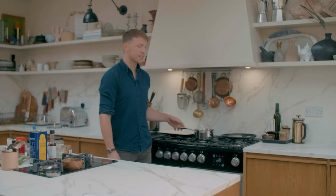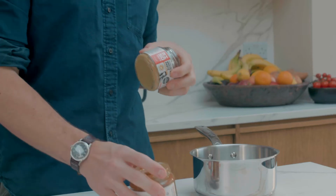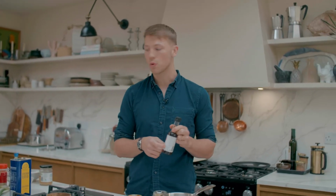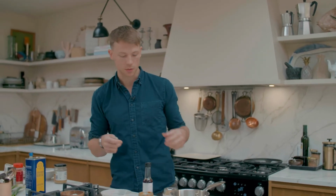So the key to this dish is of course the miso dressing. I'm going to be using some red and white miso. The white miso is a little bit sweeter, the red miso a bit more of a deep umami flavor, and then also some mirin, which is the Japanese rice wine, which adds a little bit of sweetness, and a tiny teaspoon of brown sugar as well, which just helps the mixture to caramelize when it's in there.